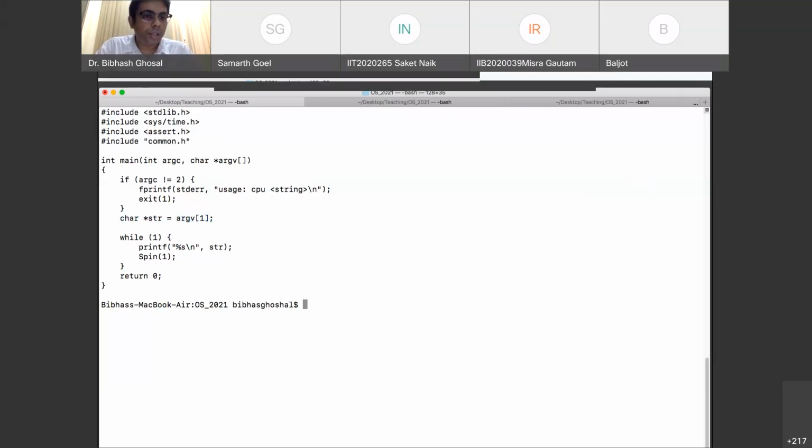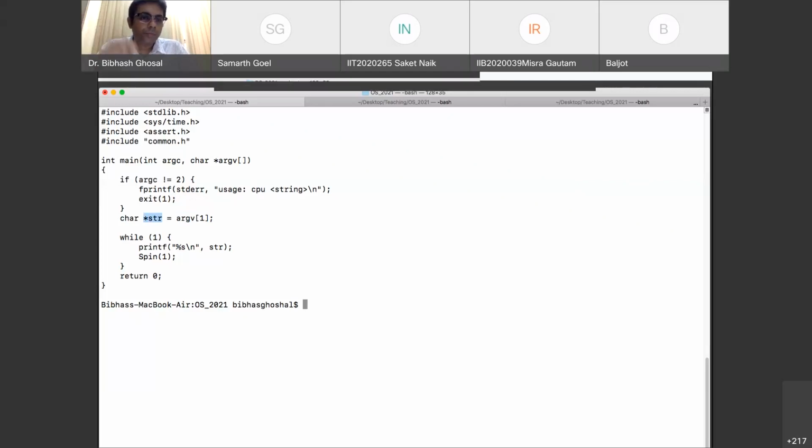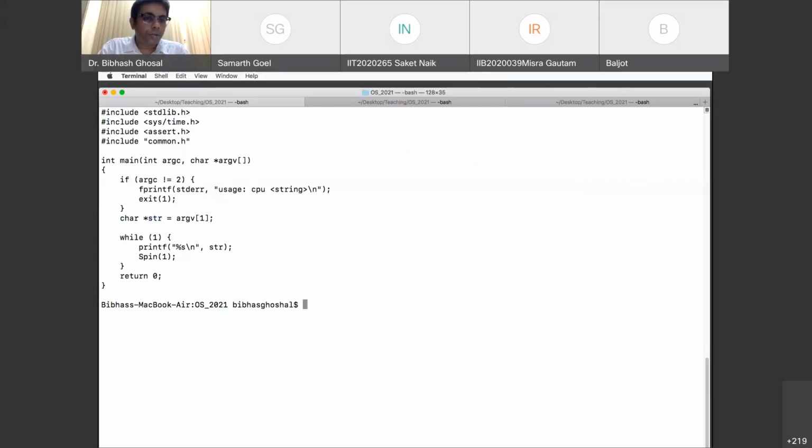As you see, str is a pointer to that array of characters, or the string. We would like to get that argument from the command line, store it as an array pointed to by str, and then scan this one by one, character by character, and print that.